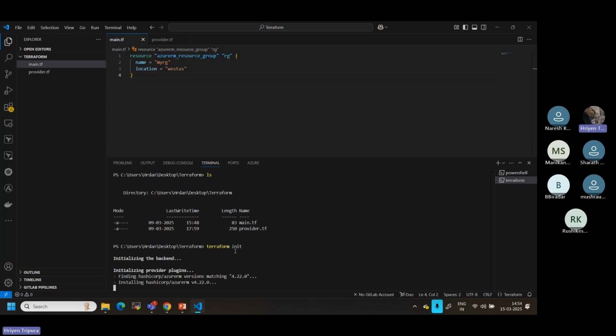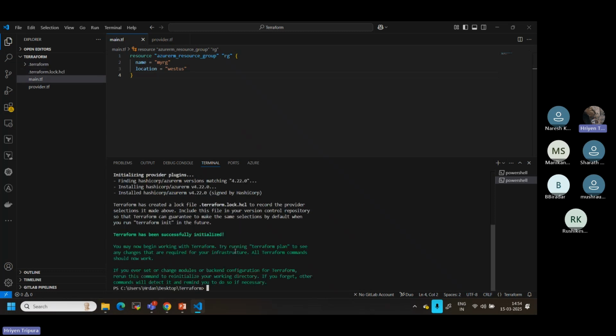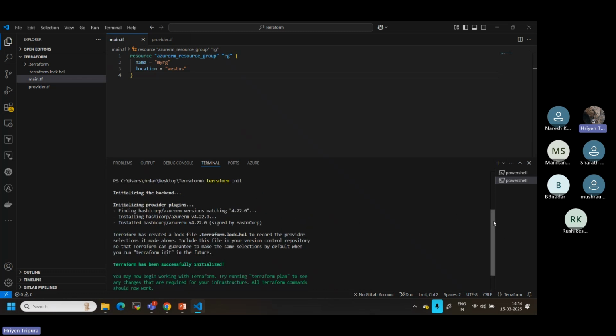As I mentioned in the last class also, whenever you write your Terraform for the first time, you must always use terraform init. Why terraform init? As I told you, terraform init will download your plugins.